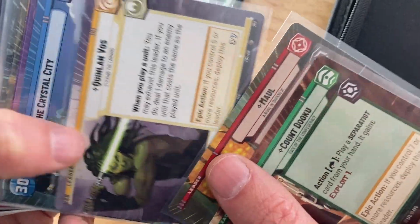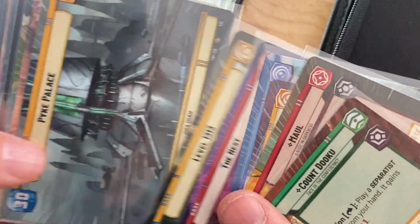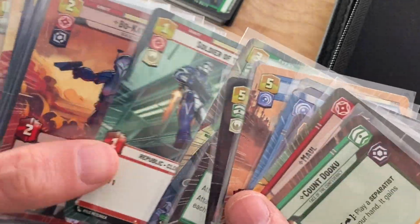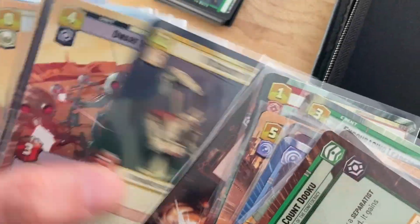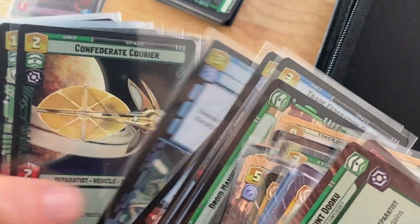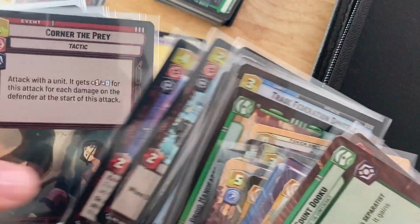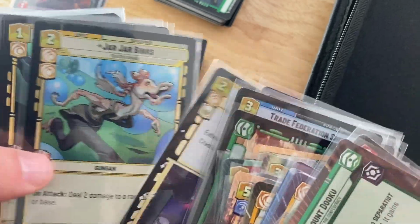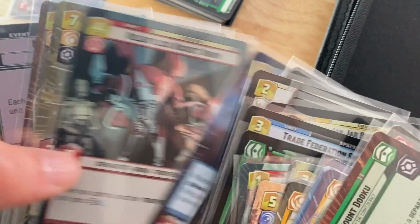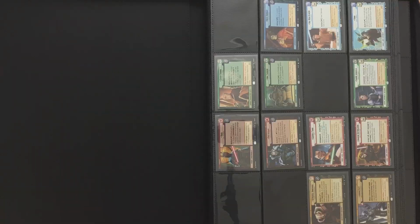But I think I'm going to pause on putting them all in first. There's that Ki-Adi-Mundi. Such a nice one. I think instead, let's try and add in the rest of the full case as we do this. Because otherwise we're just going to be skipping a lot of numbers, and if we do too much counting, the more counting we do and the less cards putting in we do, the more likely we just miss. So I'm going to jump to the rest of that first case I opened, fill up the front, and then we'll move on to the next part.